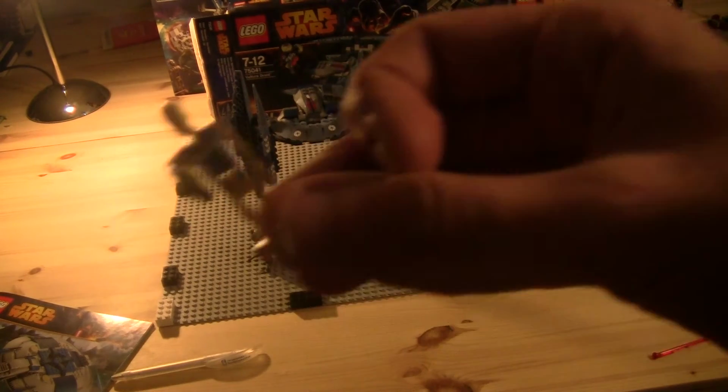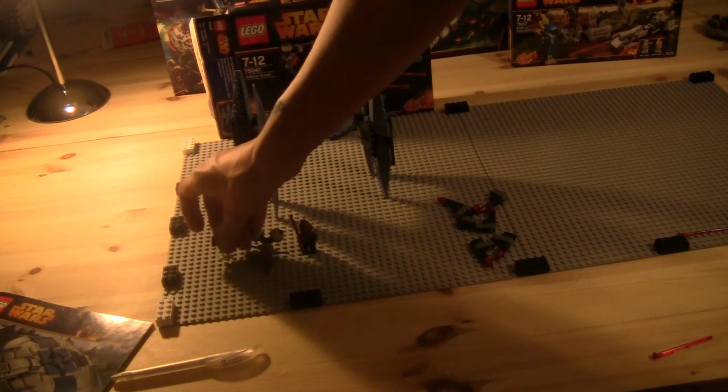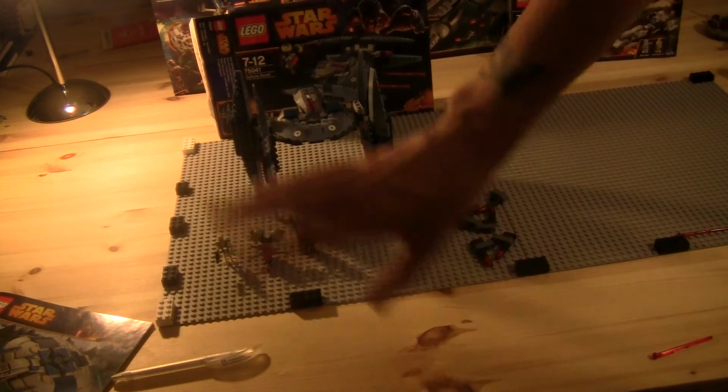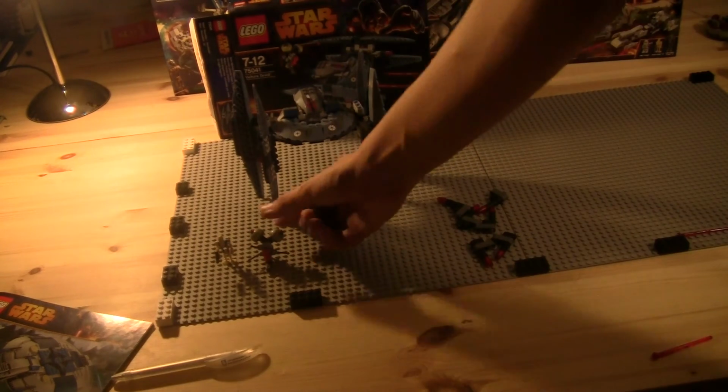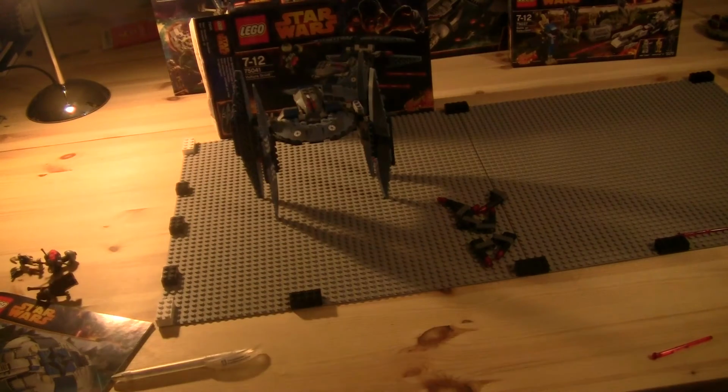But, yeah. And of course, the legendary Pilot Droid. I don't know why LEGO put the Pilot Droid over here, but yeah, there's not much detailing, it's a regular new Battle of Naboo pilot. So, yeah. And he has this little pistol, side armor or something. Alright, the minifigures are now complete.